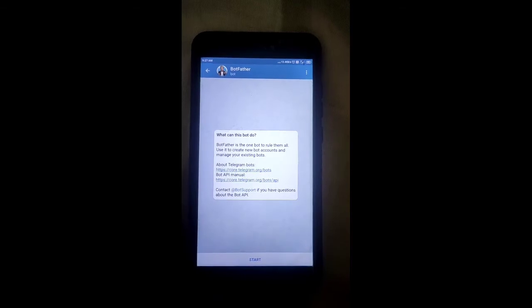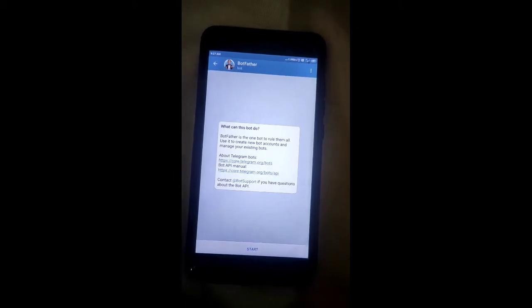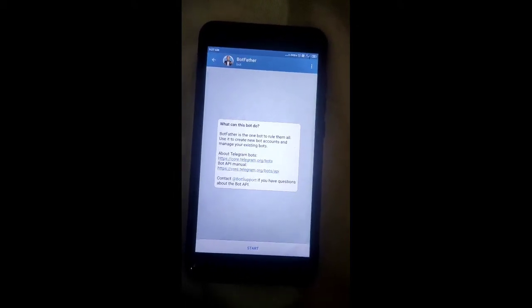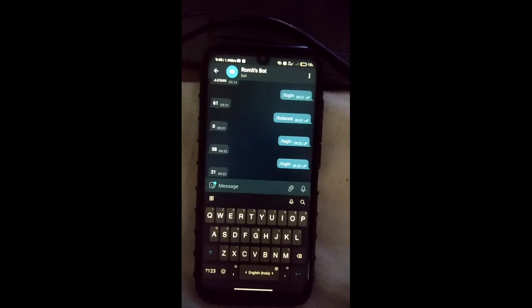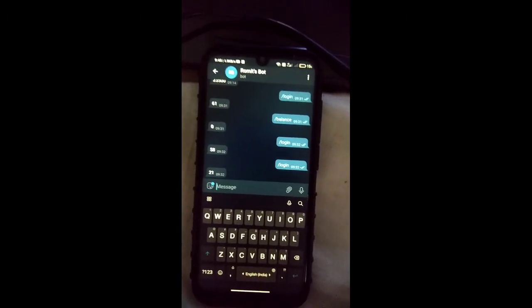There were several parts to this task, and the first and most important task was to set up a bot that can communicate with the ESP32, as well as the serial monitor. So the first task was the setting up of a bot. For that we have used Telegram, and on that we have made a bot using BotFather. If we give the /login command, then it will send us a 2-digit OTP.